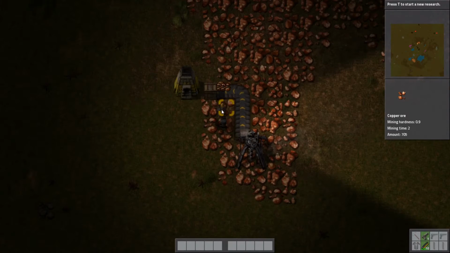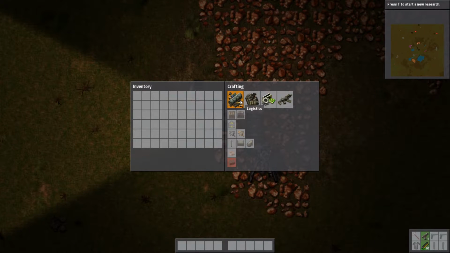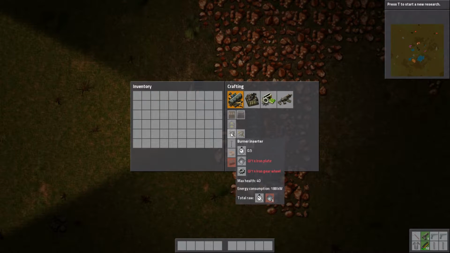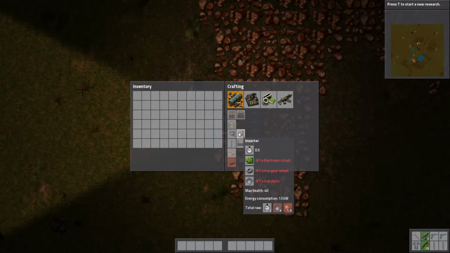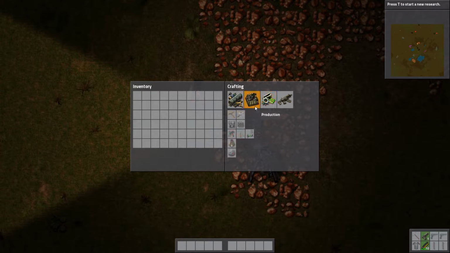Man, how do we do the chest things? All right, what else can we make? Hold on. T? No. What was it? E? Yeah. Crafting. Logistics. Wooden chest. Iron chest. Transport belts. Burner inserter. Inserter. Oh, do we need one of these? Iron plate. Copper cable. Wow, this is a little complicated.